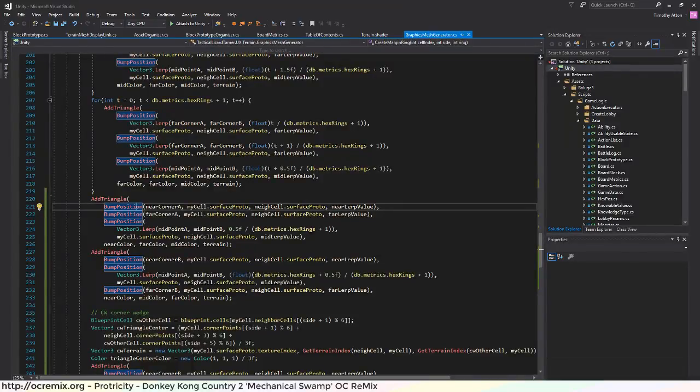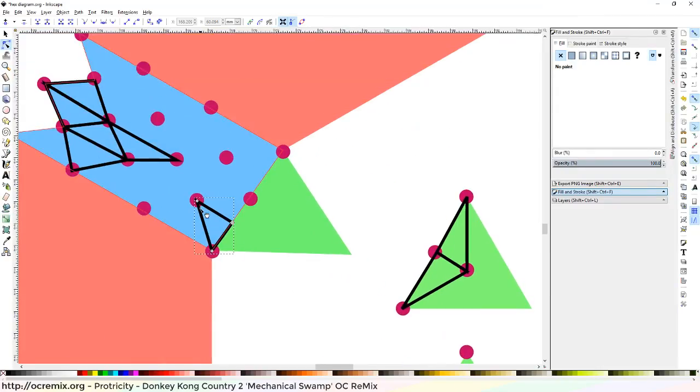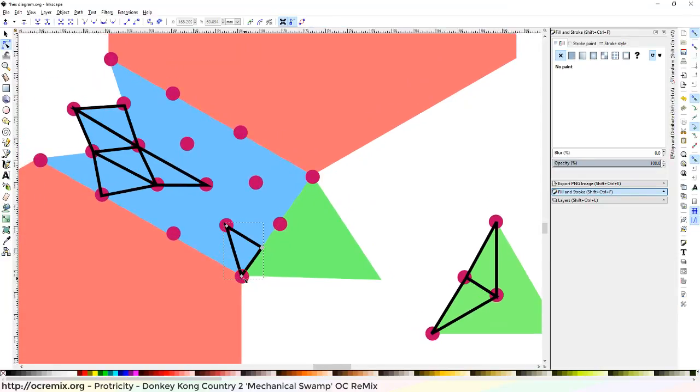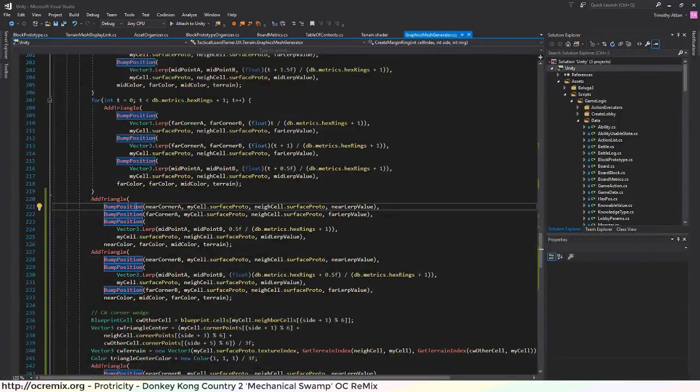So I'm going to change this triangle to go from here to this mid just to the edge here.